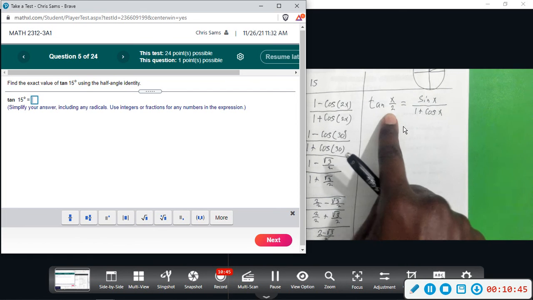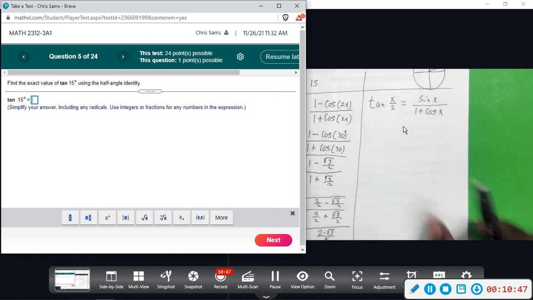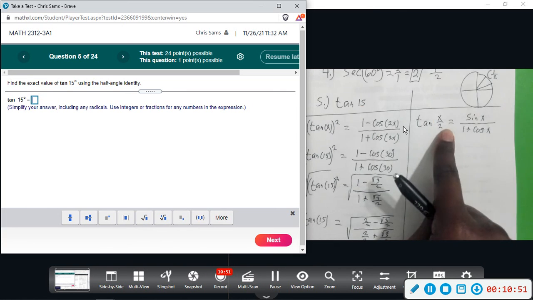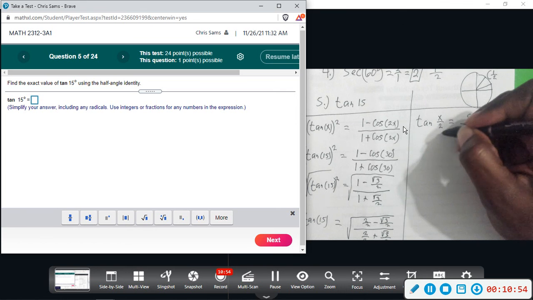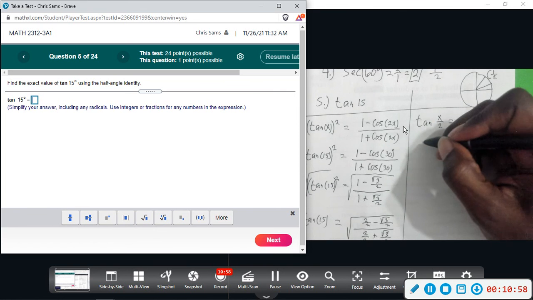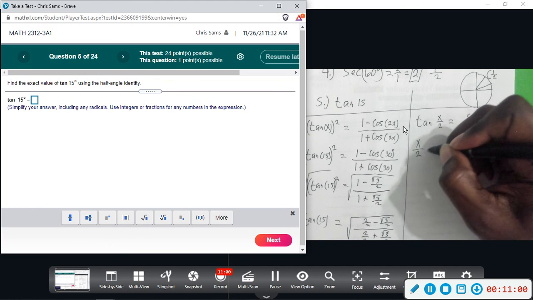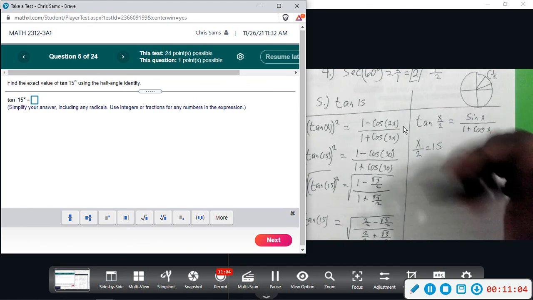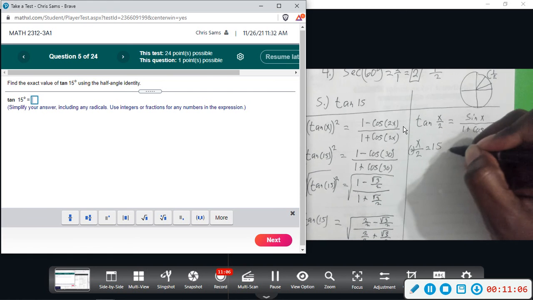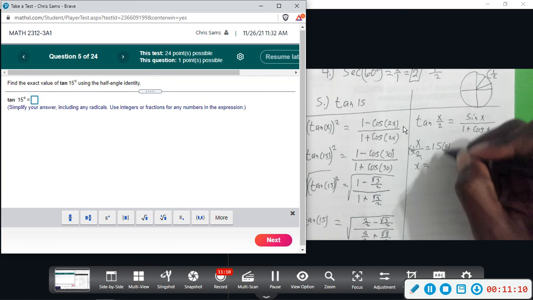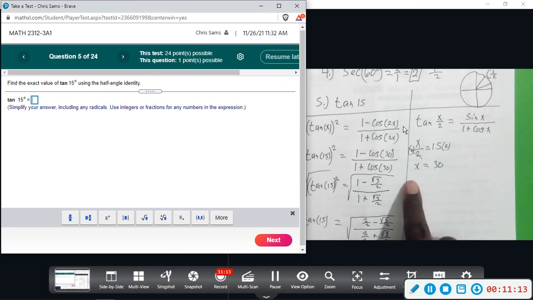But the x over 2 is equal to 15, what they gave us from the beginning. So I have to figure out what x is equal to. Compare this, x over 2, and this. Those two are equal. So x divided by 2 is equal to 15. You solve for x by multiplying by 2 on both sides. So times 2, times 2. That goes away. We get x is equal to 30. So we still end up with that 30 scenario.